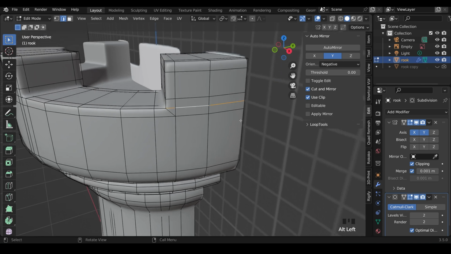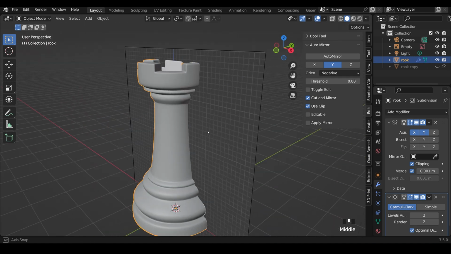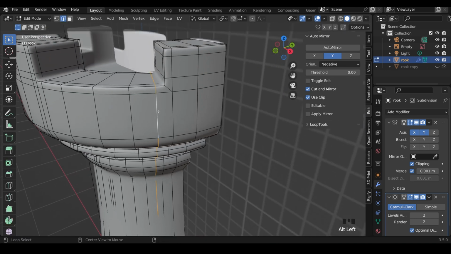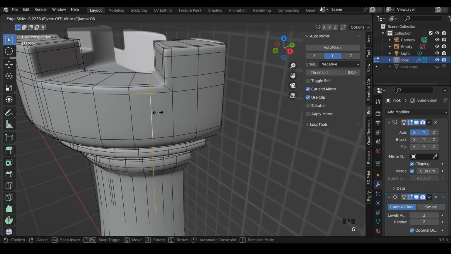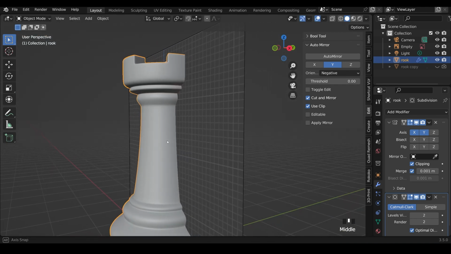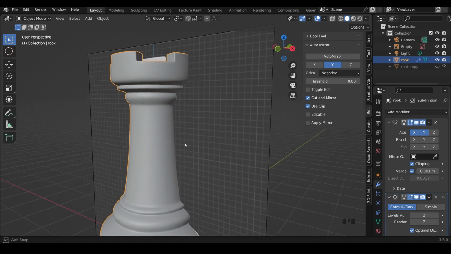However, if I select this edge loop here, and again, that goes to a pole, so I can do that quite easily, and press Control X, I've got rid of that. And it's fairly straightforward, and it's tidied it up quite a lot. Back into object mode, and we can see that's not looking too bad. Now, you might find you need to select this edge loop here, and maybe GG to edge slide it across, if you can still see a bit of a lump down there, but it looks like we're sorting it out quite well.